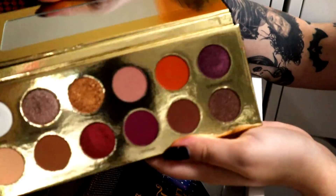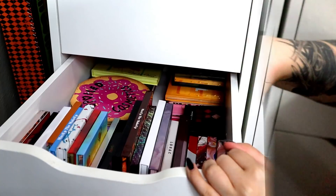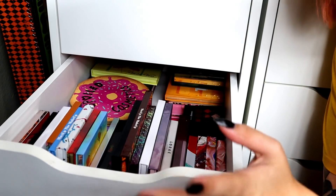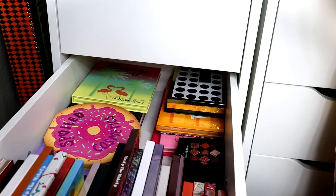Coloured Raine Queen of Hearts — never leaving anywhere, it's iconic. My Lunar Beauty Life's a Drag — keeping it, I love it. And I want to apologize for the beginning of this video — I brought my umbrella lights in here and forgot to turn them on, so there are so many shadows. I'm sorry. I hope I can edit the lighting okay in that first half.